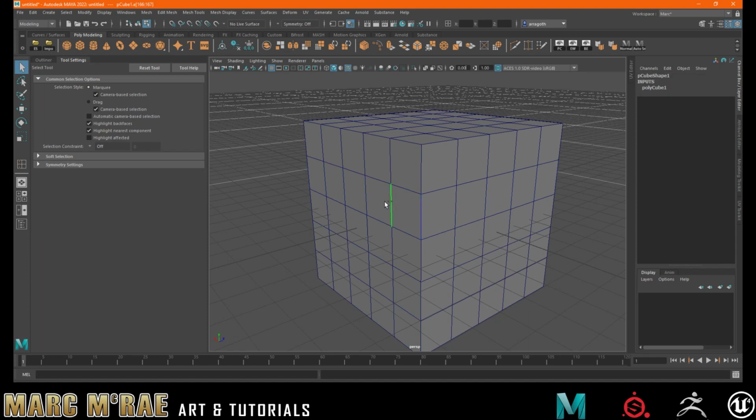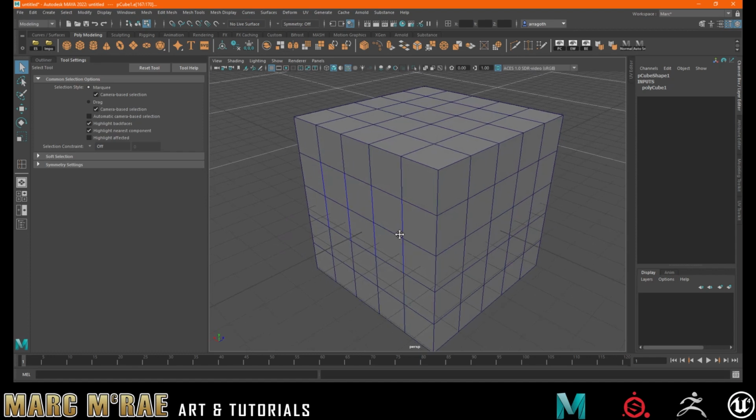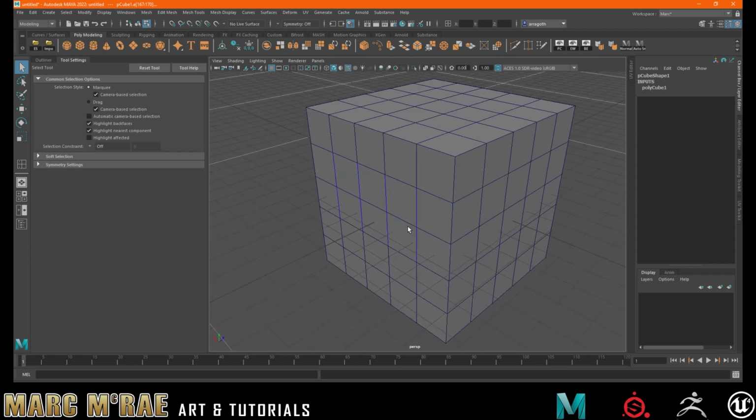Next is the ability to delete edges. The simplest way to delete edges is, of course, just using the delete key. If you simply hit delete, it will delete those edges. But if we go into vertex mode, we'll see that it did leave behind its vertices. Now you could simply highlight those vertices, hit delete, and it will clear them out for you. But if you grab the edges that you want to get rid of and you do a Control delete, it will get rid of the edges and the floating vertices that would be left behind.